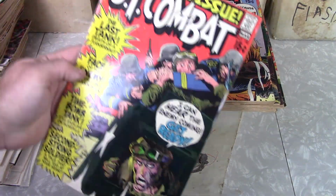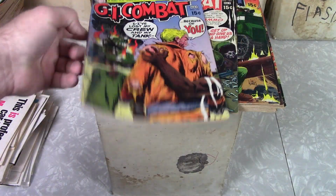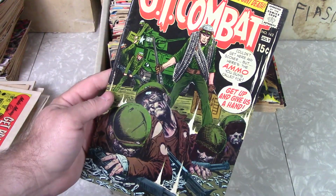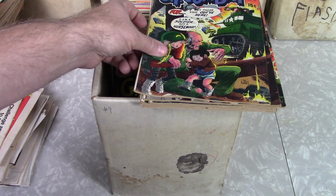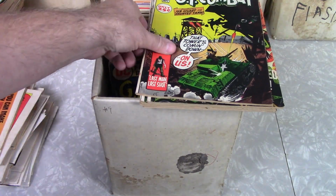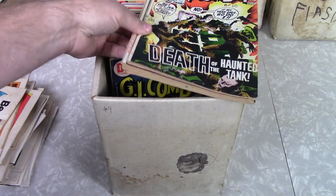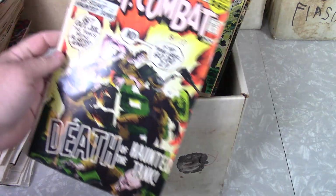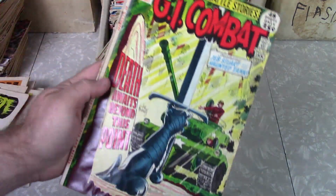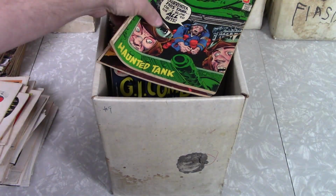So we've got, well, quite a run of these. I think I've got all these. Pretty sure I've got most, if not all, of these books already in my PC. Again, I'll have to spend some time after the first of the year when things slow down a little bit show-wise and sales-wise, and just have time to dig through them and see what I need. That's a great cover, and that's one I might be able to upgrade because I think mine's pretty rough on that.